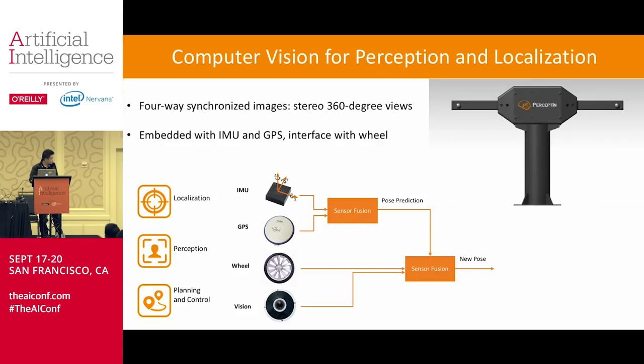And the whole pipeline is actually sensor fusion. With camera alone, you cannot do reliable localization. You cannot do a lot of things. So we have a basic GPS pipeline combined with IMU that gives you an initial location of the car. Maybe there's an error with it that's, say, a 10-meter radius. Then on top of that, you have the wheel. The wheel actually helps you to correct the error of the GPS. Then on top of the wheel, we have what we call the visual odometry pipeline to help localization. So that's the sensor part. By making this, it's already much cheaper.